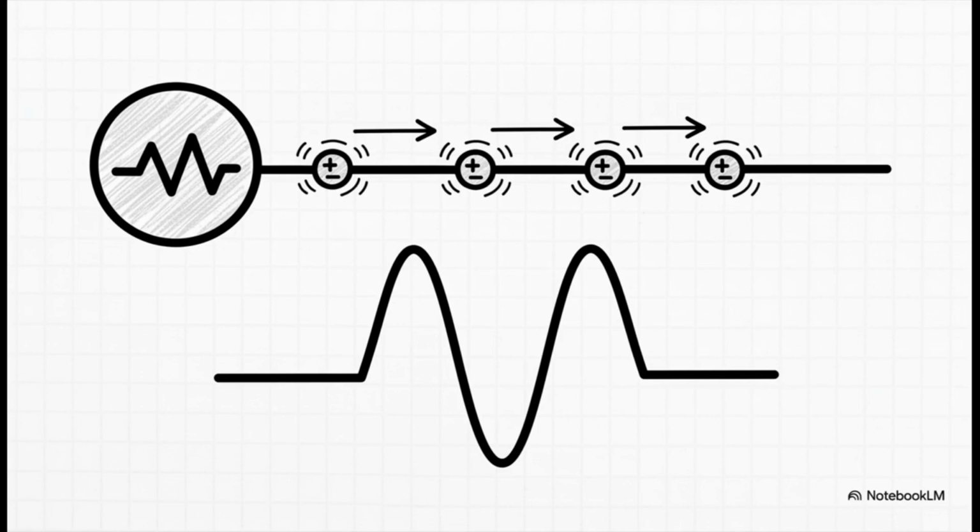And this is where things get interesting. Instead of a one-way street, the electrons are constantly moving back and forth, reversing direction over and over again, super fast. The flow kind of oscillates, like the tide coming in and going out. This constant back and forth actually creates a wave pattern, a sine wave to be exact.